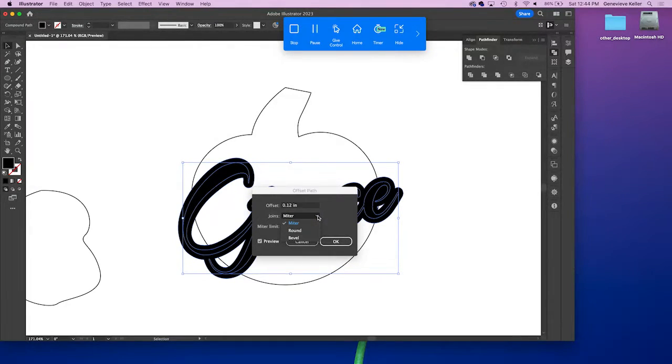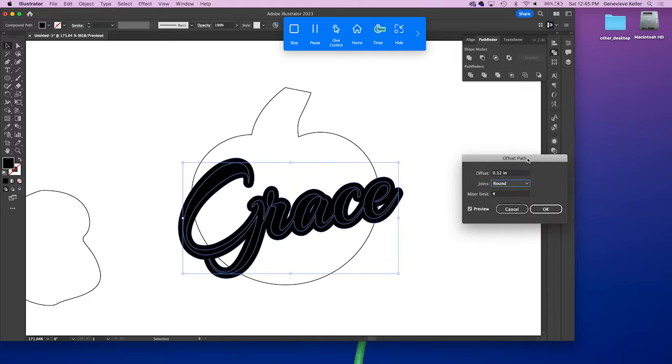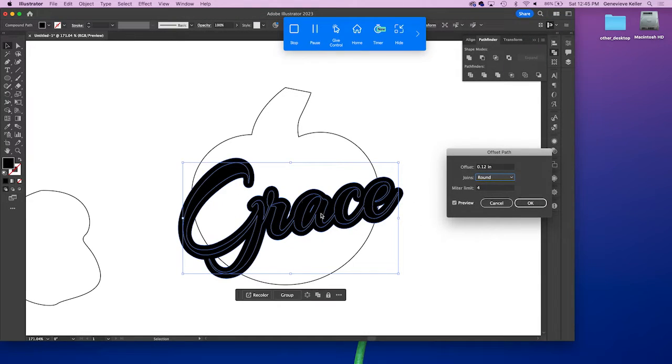Now, for those of you who don't know, miter, when you're looking at this, is a sharp line. So if you're doing something like Grace's name here that's all round, what you actually want to change it to is round. Then everything that you have in there, regardless of how it works, will go to a rounded shape. I've seen people where they have a round, and it spikes out like this, and then it comes back around.